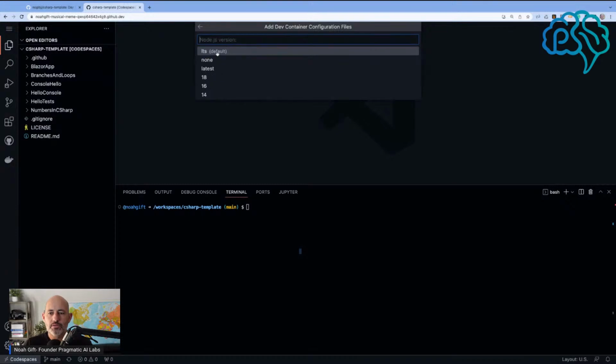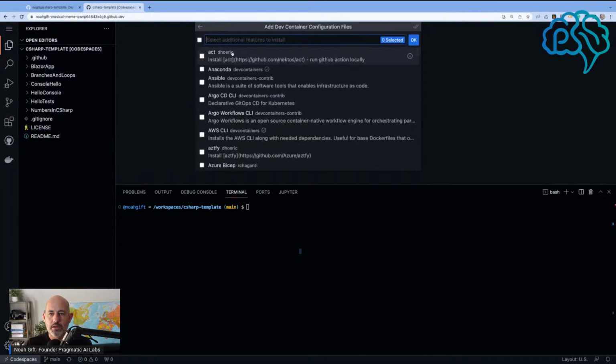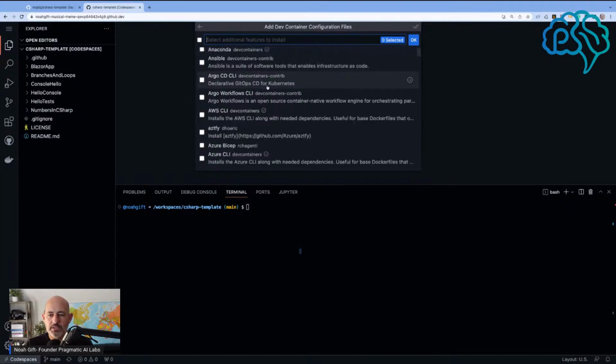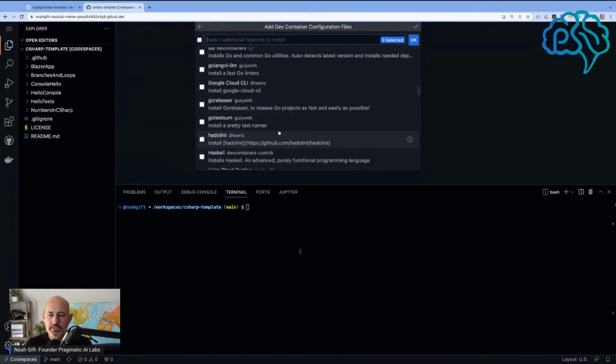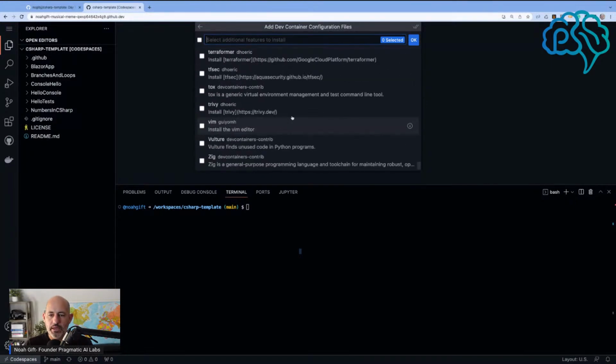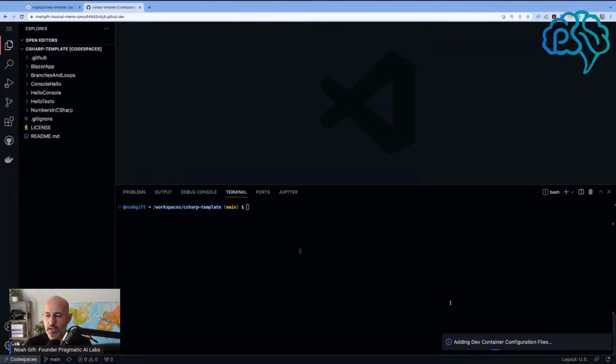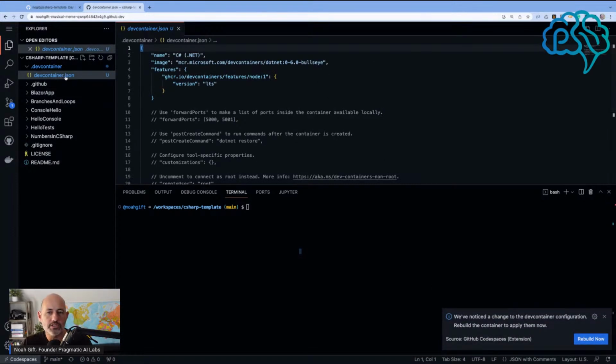And let's do 6. Let's just pick the defaults. And then do I want to install anything customized here? I don't think I need any of this stuff inside of it. And let's go ahead and add this in. So now it's going to have this configuration for .NET. It's going to install, I think, .NET 6 here, if I recall.